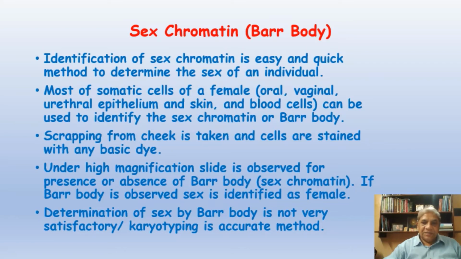So cheek cells, that is, epithelial cells from the oral cavity, if they are from a female, should show the Bohr body or the sex chromatin attached onto the inner aspect of the nuclear membrane, a heterochromatin mass. If you observe the presence of this Bohr body in a few cells, then you are sure that the person from whom this scraping was taken is a female. So you have determined the sex very quickly, within 5 minutes.